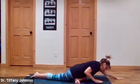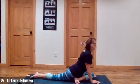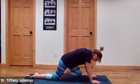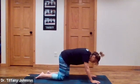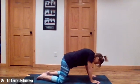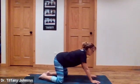And then we're going to come back to our hands. And then we're going to release. We're coming out of this pose. We're going to match our knees up, widening them, and then bringing your toes together. Bringing your lower body back as in child's pose.